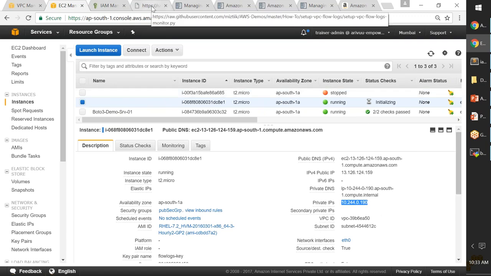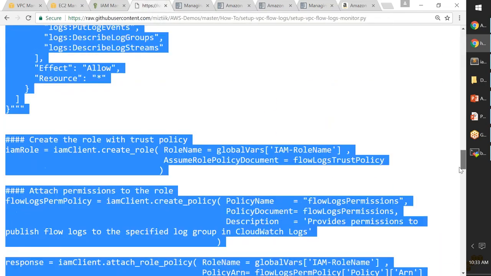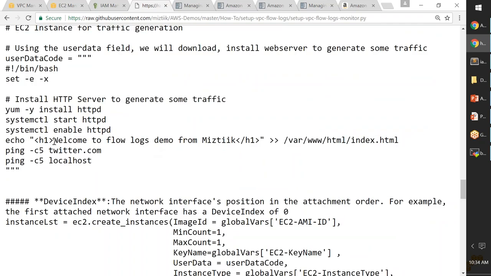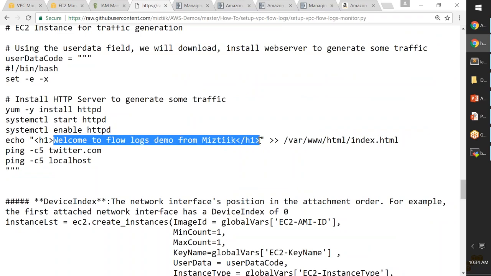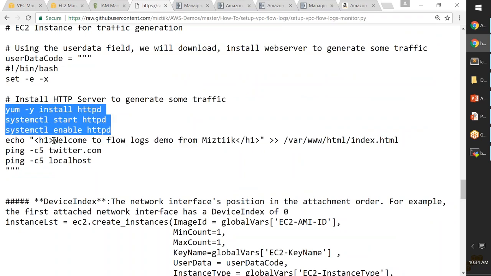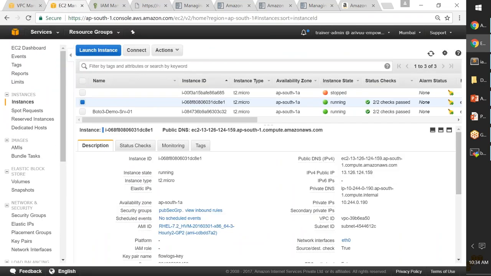And if I go to my script once more and check what I put in the user data field, if I set up a web server, it should be giving me something like welcome to flow logs, blah blah blah. As you can see here, it is still not refreshed. I think it will refresh anytime. You can see here I just created a web server and then I created a flow logs. So let us try to give you that IP, you guys also can check and let me know whether you are able to see that.